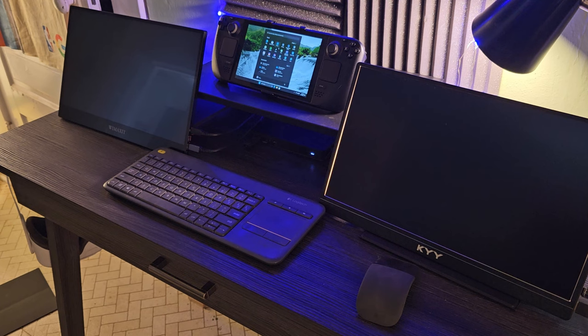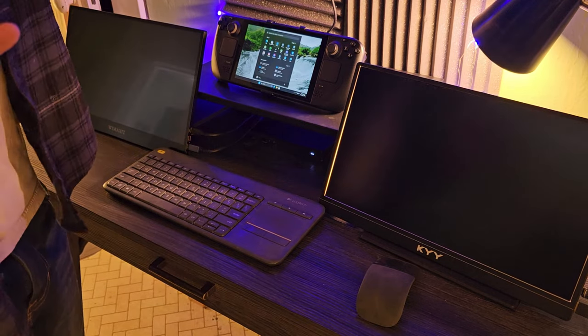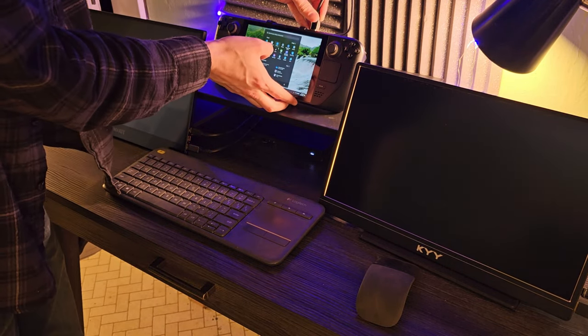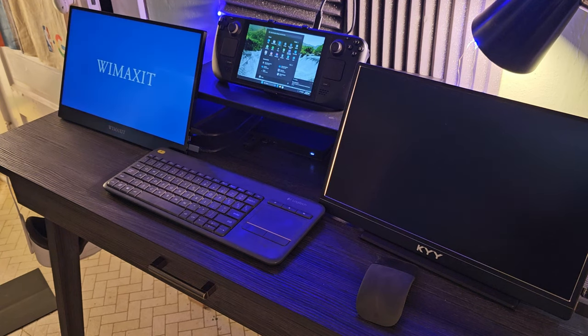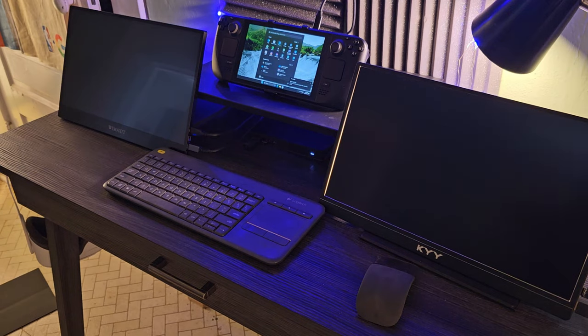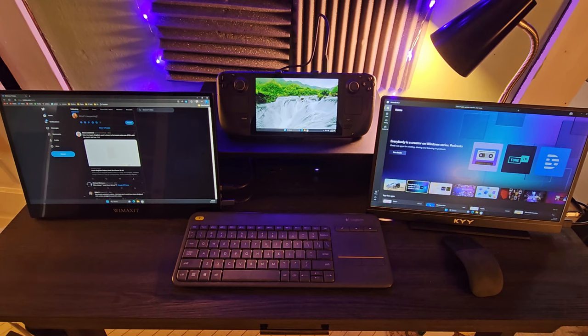I'm reorganizing things to make this look a little bit better. Some of these lights are going to turn off and back on because the thing powering this is one big brick and it has to recalculate all the different power deliveries it's doing. Then the monitors should power up and kick in. There's a little flickery stuff going on, but that's due to the fact I'm powering all of this off of one gallium nitride charger — you could probably make this smoother if you weren't doing that.